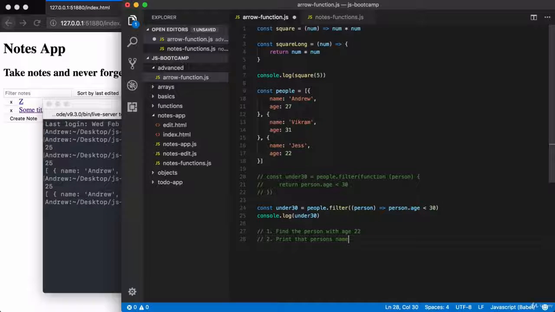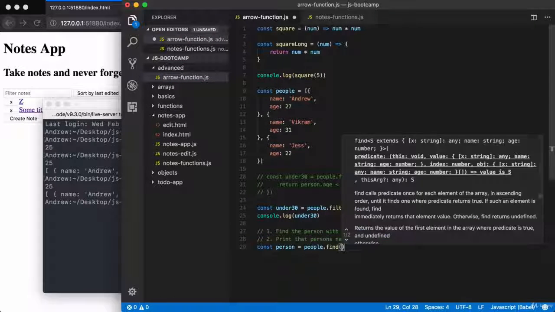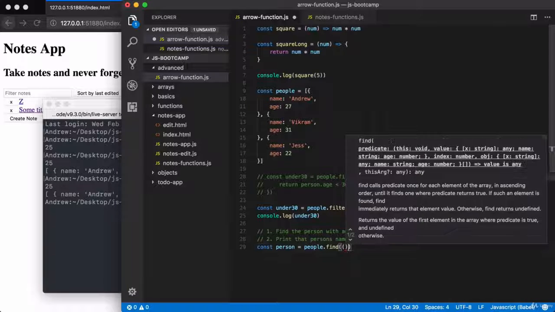How'd you do? That one should have been pretty easy. I'm going to go ahead and create this right here, const. I'll just call this something generic, person, and I'll set it equal to. And to find the person, I'm going to be using the array find method. So that would be people.find. And remember, find takes a function, but what we're going to do is use an arrow function. So I'm going to get my arrow function argument set up. This one is going to be a person. And with find, we want to return true when we found our match.